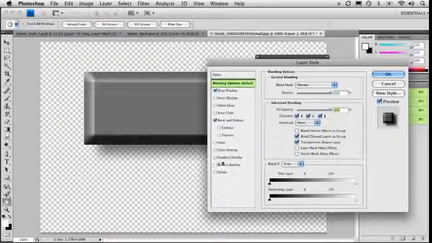You'll notice that there are a number of different types of layer styles in here, but again, we don't have the time to go through every one of them. This one, I encourage you to go in here and just experiment with each one, get used to what types of things they do. I do have a course over on the Kelby training site that is a mini course all on layer styles and how to apply them and use them effectively in your design.